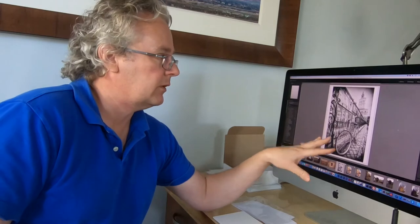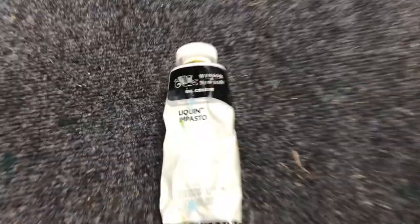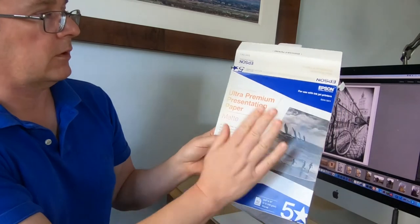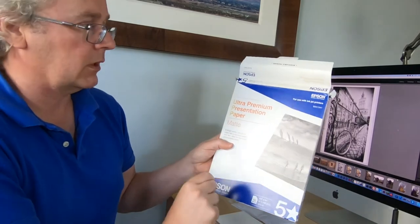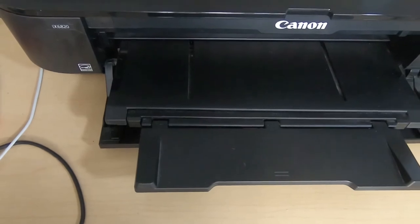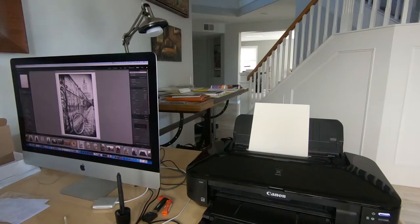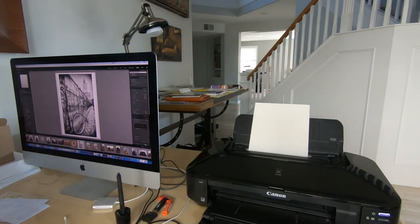What I would like to do is print this on regular inkjet paper and then color it with oil glazes that we are going to make ourselves using regular oil paint and impasto liquid, after applying a coating. I'm going to color it on this paper, which is 192 GSM, which is thick enough. It's matte paper. I'm going to print it with my Canon IX6820. It's actually letter-sized paper, so we'll have some white borders around it because the aspect ratio of the photo is a little bit different.